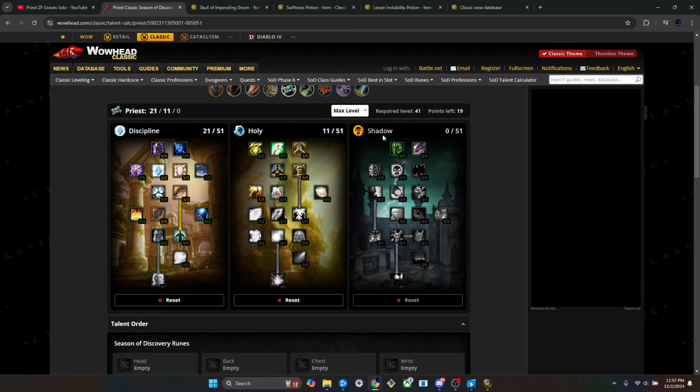Holy Nova. This is level 41. You're at Holy Nova. This is before you start 42, and you have a ton of Spirit. You have 10% reduced mana cost on your spells. You have Inner Focus, Meditation. You have everything you'd want for mana efficiency. This is probably the best you're going to get in terms of maximizing your damage output, because you're not really going to get anything else out of this tree, with the exception of Spiritual Guidance.